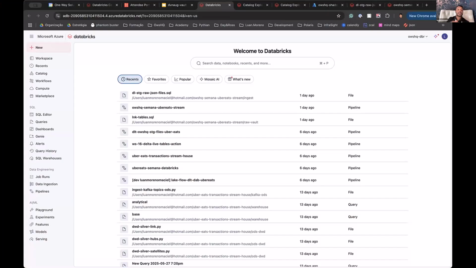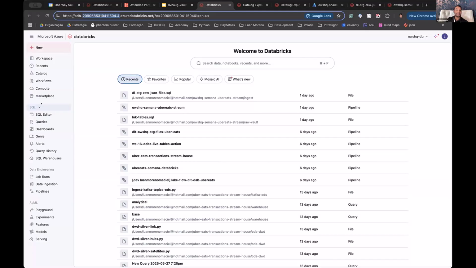Let me stop. So this is the Databricks panel. That's pretty much available everywhere. This is the Azure one, but actually it doesn't matter at the end of the day. So this is pretty much the same thing. It's just available across the board for Azure, GCP, and AWS. It's just kind of abstracted in the way that we deal with the cloud computing. But anyways, this is the first glance regarding that.